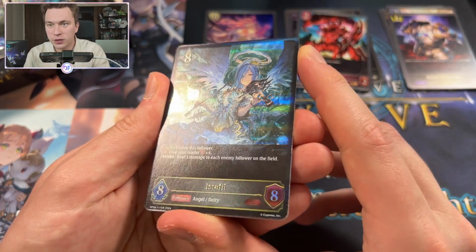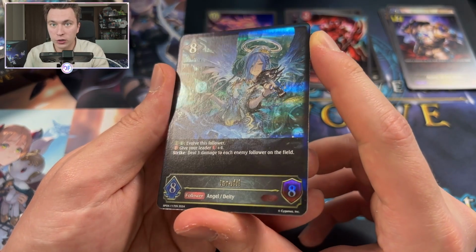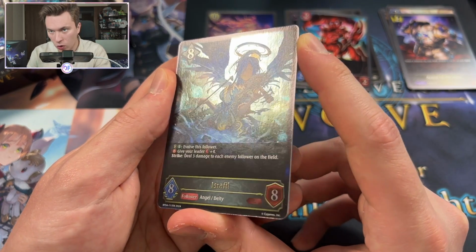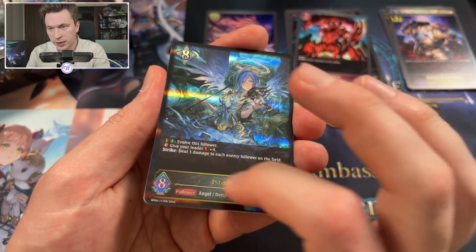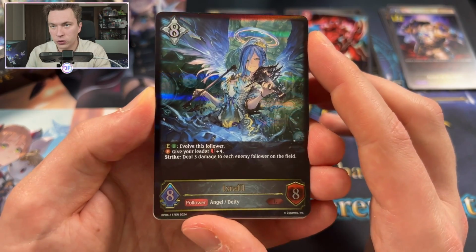Oh my god. So I've said this before, but legendaries in English compared to Japanese actually do look a little better. It's very minor, but the foiling is a lot stronger. It's a lot more noticeable. And also the name that is printed, the texture of it is a lot stronger in English than it is in Japanese. So honestly, this Israfil looks gorgeous.